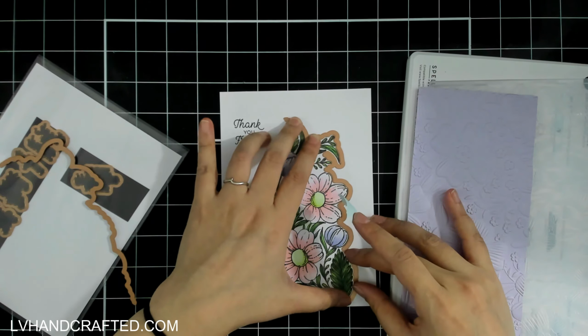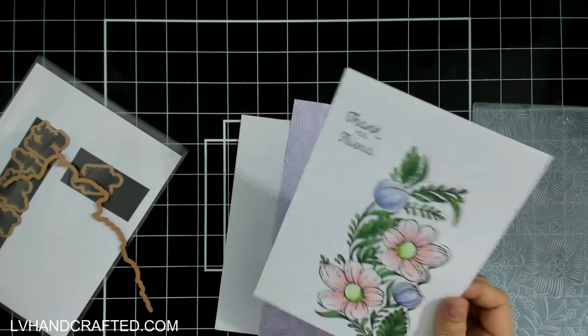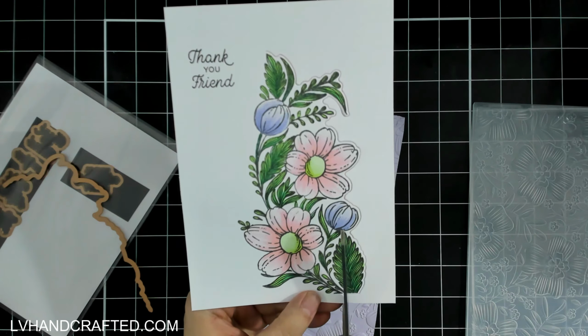Now, what's really cool about the coordinating dies that you get with this month's clear stamp, and you do have the option to get the clear stamp by itself, but it does have a coordinating die set, and it's pretty cool because this is such a large focal image stamp that I like the fact that they didn't give us one die to do a complete outline die cut of the stamped image, but rather they gave us two halves so that we can do what I'm going to do here on this card, which is to create a shaped border. And so you have one die that will cut out that right half, and then the other die will cut out and hug the left half. So you can do this in the reverse if you wanted.